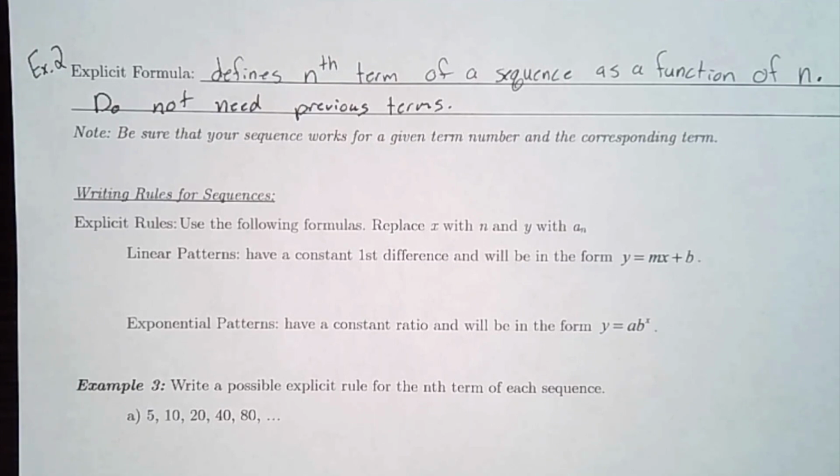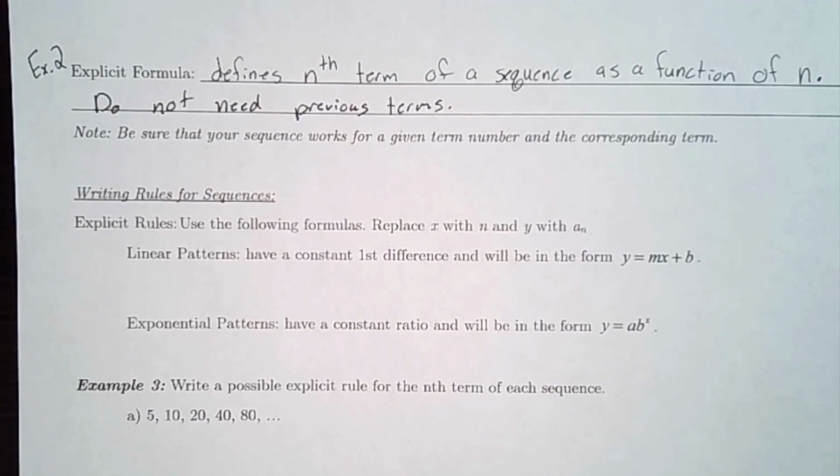So the amount of work that goes into each one can vary quite a bit, just given the information that you have to start with. And so there are kind of advantages to both. If you're finding terms, the explicit form is probably easier. But what we're going to move into now is writing sequences, or rules for sequences. So if I give you a list, how do we create the equation that goes with it? That's usually easier to actually do with the recursive. So that's kind of the benefit of recursive, is that it tends to be a little easier.